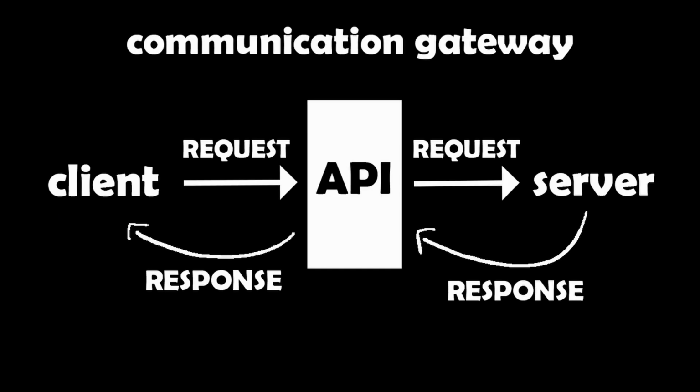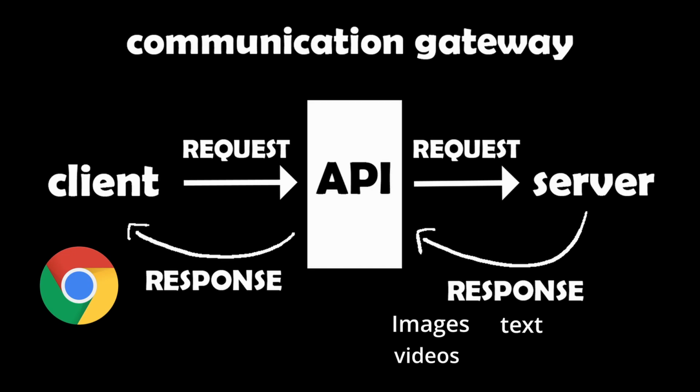You can think of a web API as a gateway between clients and resources on the web. Clients are users who want to access information from the web. The client can be a person or a software system that uses the API, whereas resources are the information that different applications provide to their clients. Resources can be images, videos, text, numbers, or any type of data. And the machine that gives the resource to the client is also called the server.